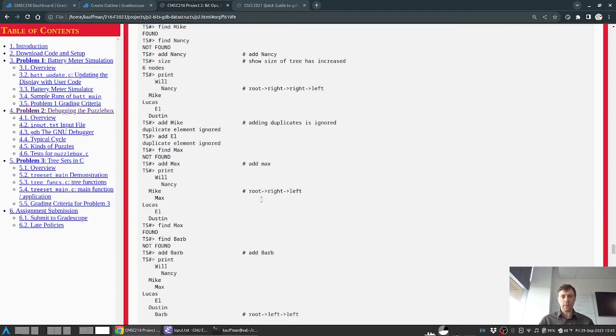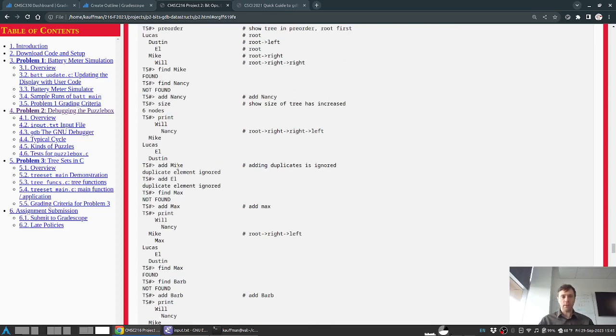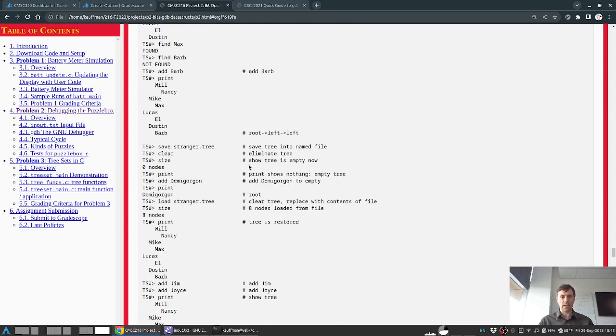A few other things that are worth noting. If Mike's already in the tree and you add him, it's ignored, so the size of the tree does not change. And later on, there's an interesting functionality that allows you to save the tree. Whatever tree is in memory at the moment, if you save it, it'll actually create a file called stranger.tree.